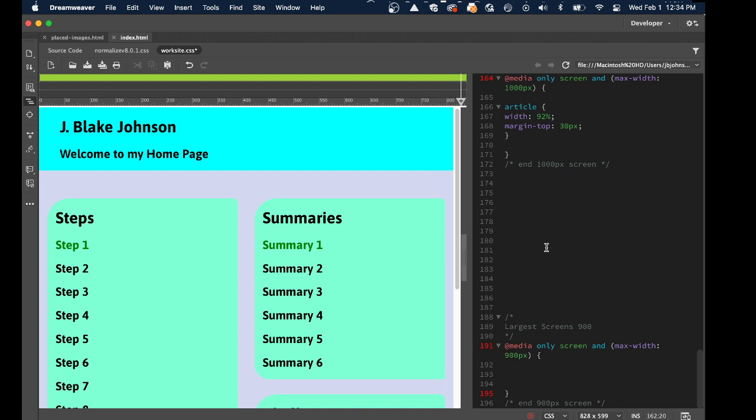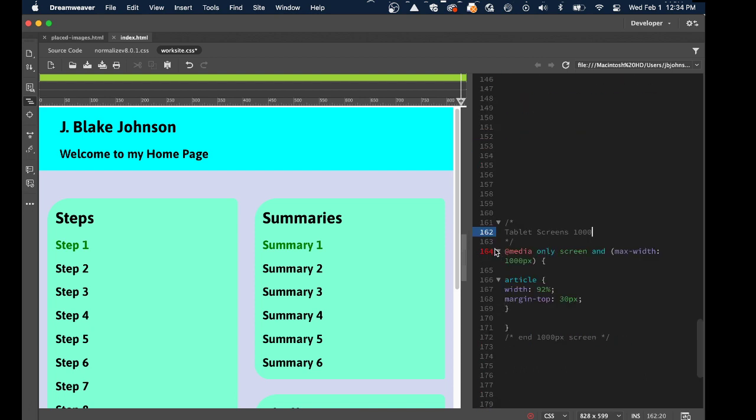The idea here is that, and I don't know why mine are red right now. They're complaining about something that is there. It's saying this bracket's not there, but it's clearly there.